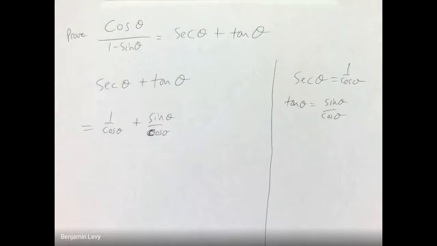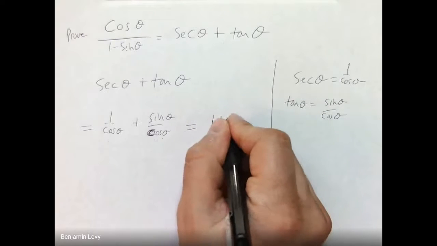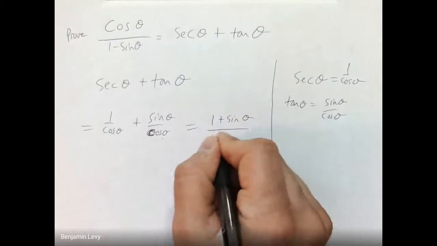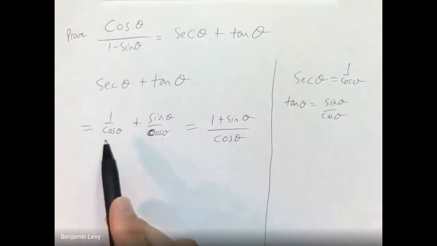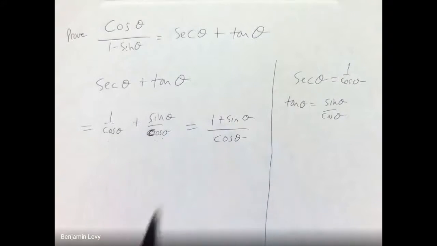And that was nice because we have a common denominator. Like, we didn't have to worry about a common denominator in this one. They both already have a common denominator. So I'm just going to add the fraction. I've just added the fraction together, kept the denominator the same, added the tops. Is that okay so far?